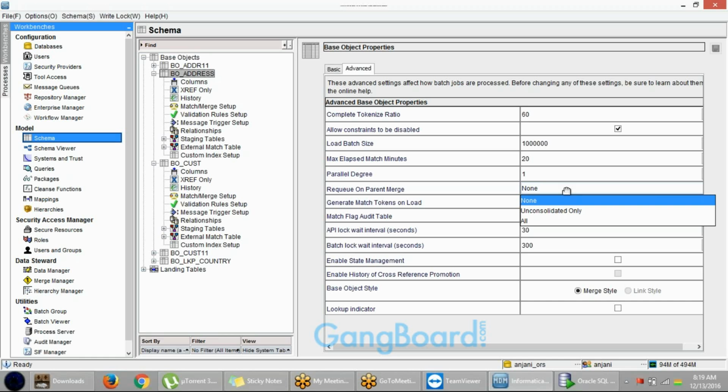I think if that child record has not been consolidated with any other record, then only it will be treated as an independent record. I don't know, I need to check it. Normally we will use all if you want to do this.